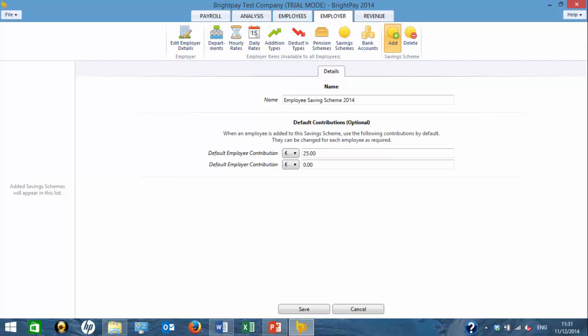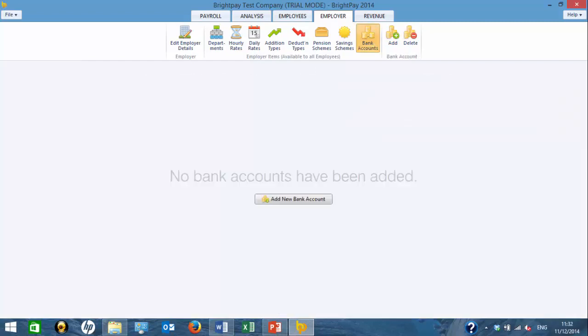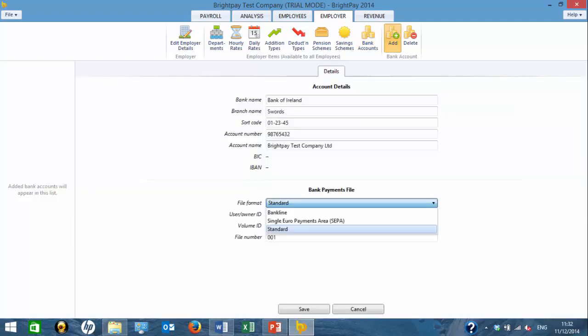The last thing we need to do now is set up the bank accounts. Click the bank accounts icon at the top of the screen. To add a bank account, click Add New Bank Account. Fill in the bank name, branch sort code, account number, account name, and the format of the bank payments file.